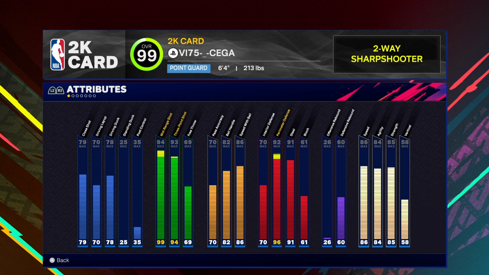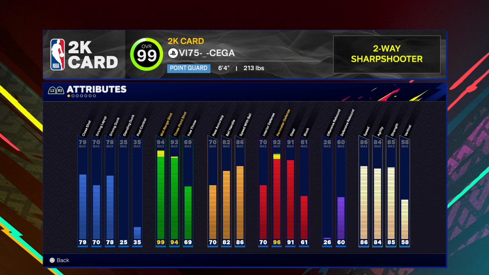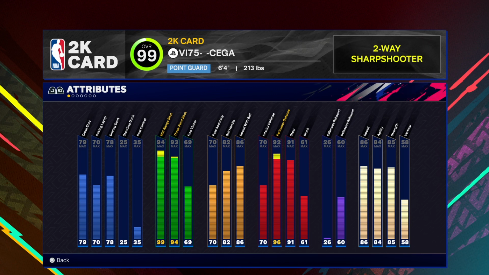Point guard. I don't know his name. VI75, whatever dude's name is. He's a two-way sharpshooter. He's at point guard, and he's 6'4".